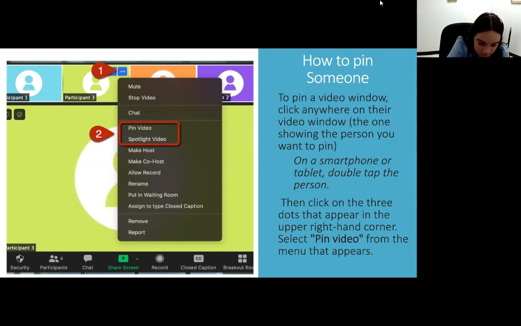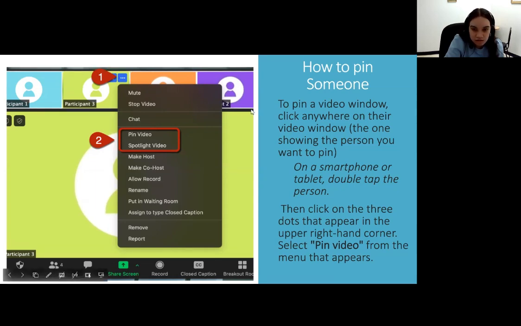Is that menu only for the computers? It is on a smartphone or tablet, but I think once again with our Zoom, we don't have that function turned on to change it because we want to have our instructors always as the person who's front and center.